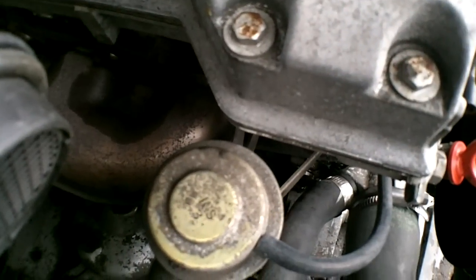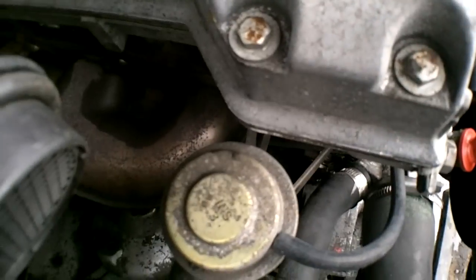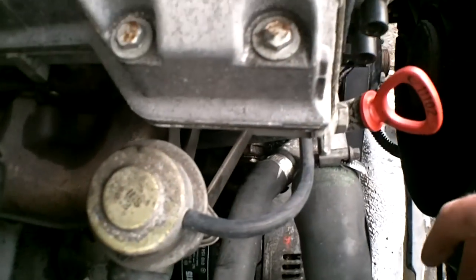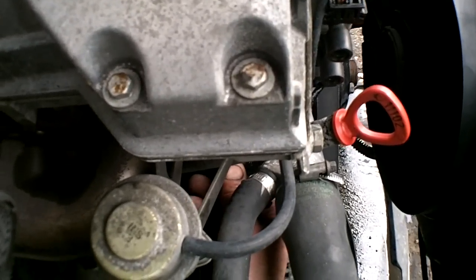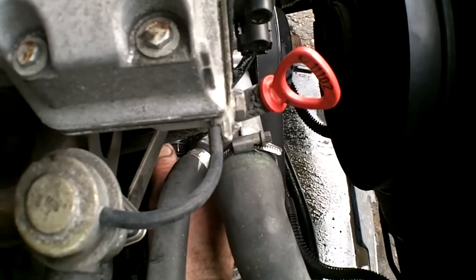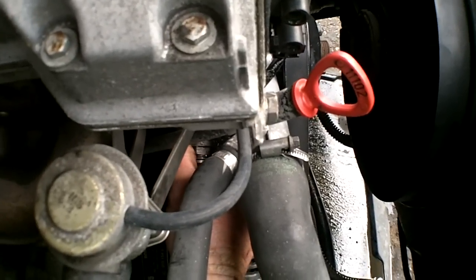You cannot put it back on. You can't just tighten it back up. This has to be done in one whole procedure. I'm not 100% certain why. I looked at the schematics of the part, and honestly, I've been working on cars for years and years, and I don't 100% get it. But that's what the Mercedes manual says, and I'm going to listen to them because they know a hell of a lot more than me. Anyway, I'm just unscrewing it by hand now, and I'll show you when it's out.